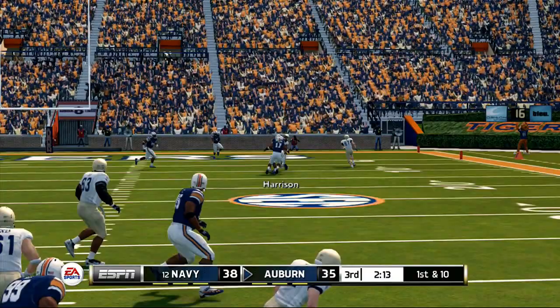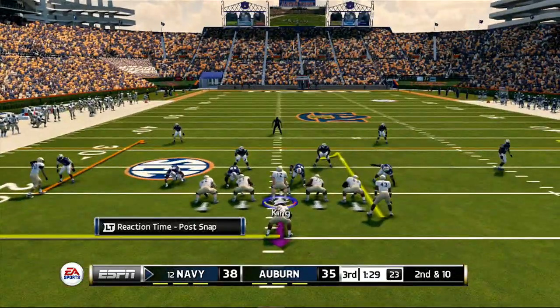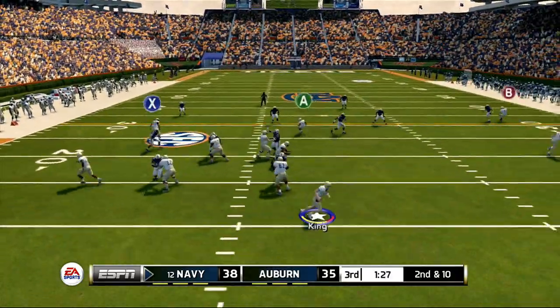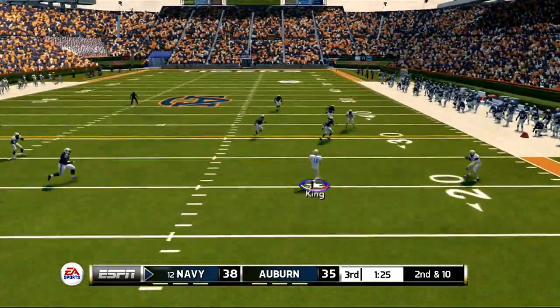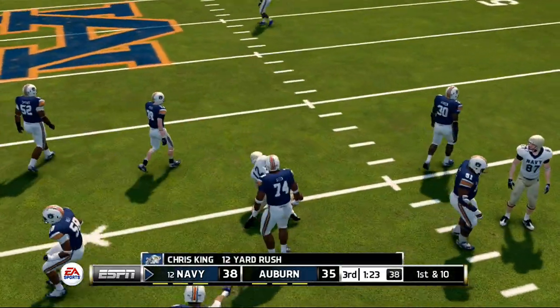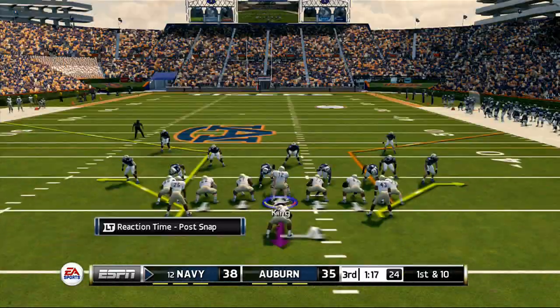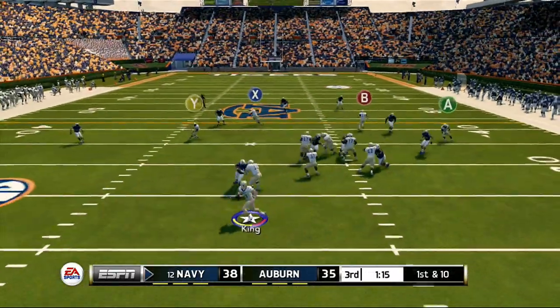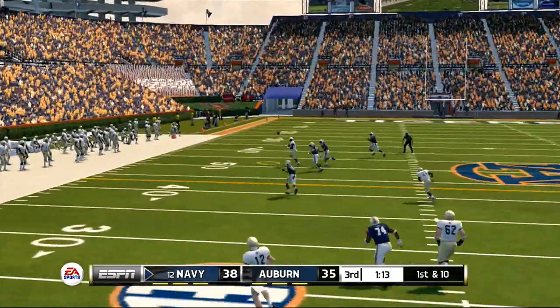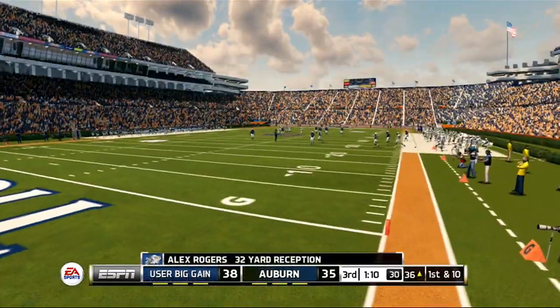Into coverage and the defense has it. That was perfect coverage before you release the football. He's scrambling — quarterback's going to run it and he's got room to work. Tackle made, he's right around the 32-yard line. He's under some heat, slings it and he's finally shoved out at the 36-yard line.